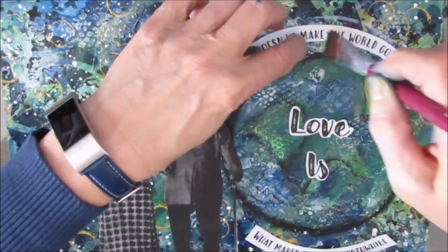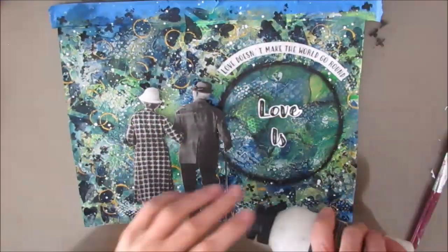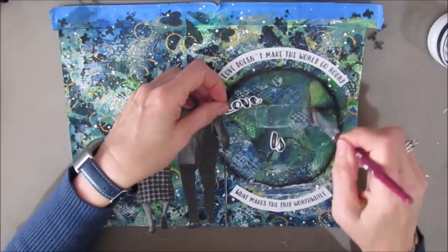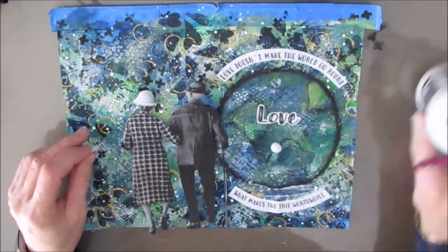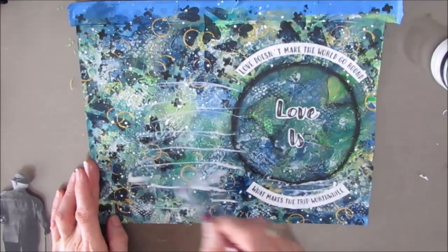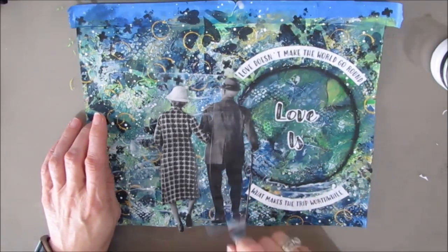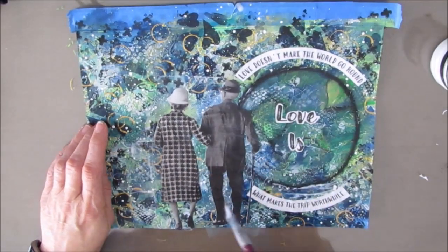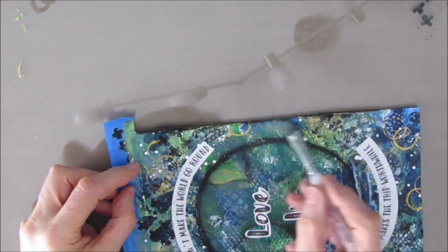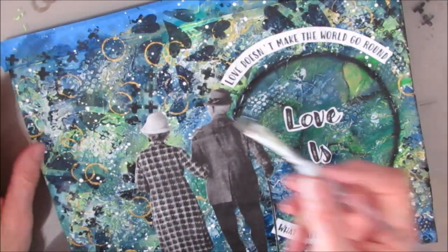So here I'm using the fluid matte medium and I'm gluing down the sentiments and the couple. And I don't have to worry here about anything reactivating. If you had used charcoal or stabilo or watercolor, you could not just do this. You'd have to be careful not to reactivate any of that because it'll smudge and discolor your sentiments and everything else, and you will not be happy.